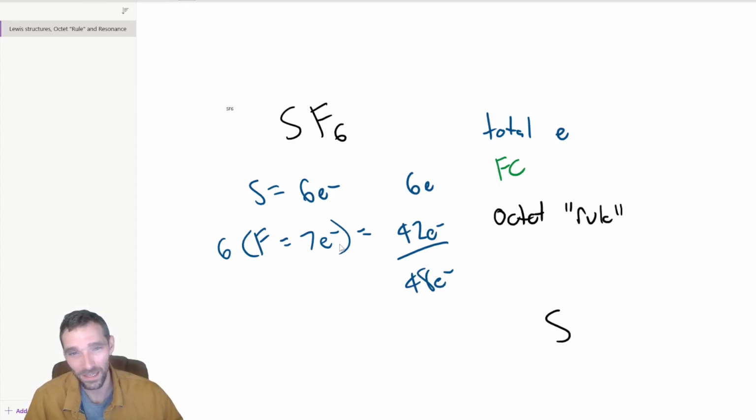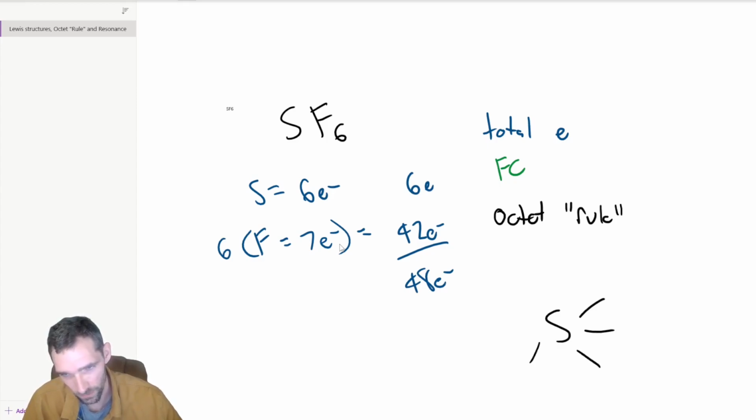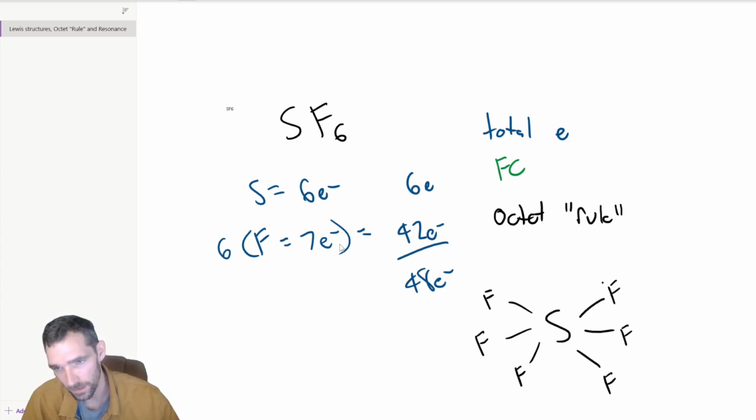I'm looking at this, I'm seeing fluorine, there's 6 of them. They each need 1 electron. Sulfur has 6 electrons. So I bet if we were to just do this with 1, 2, 3, 4, 5, 6, that would be an appropriate amount of electrons total. Now I will have to have the lone pairs on the fluorines. We can add those in, but while we're doing that, you can see how the fluorine is giving 1 electron to the bond and the sulfur is giving 1 electron to the bond.